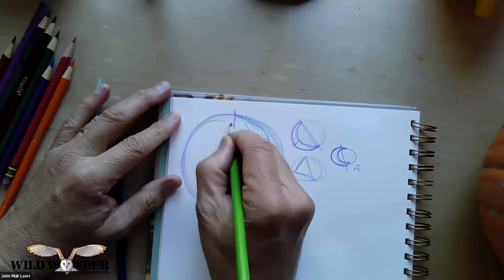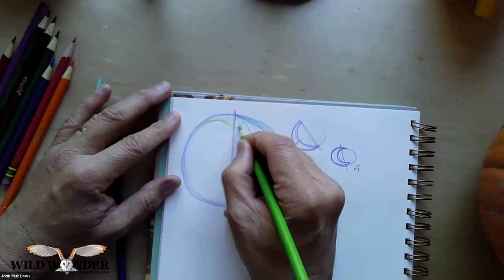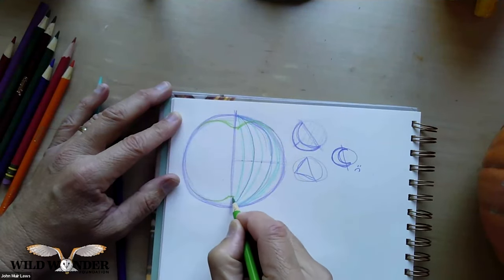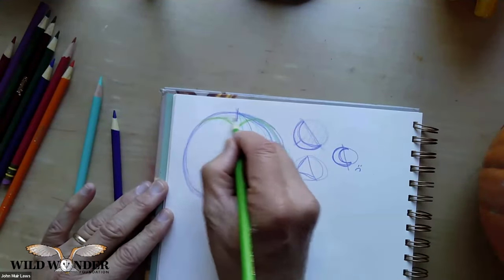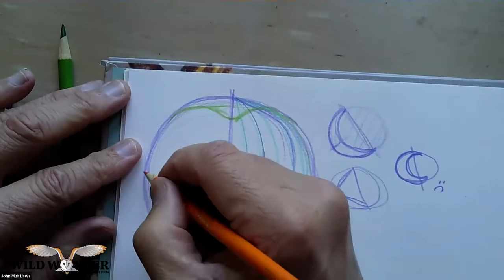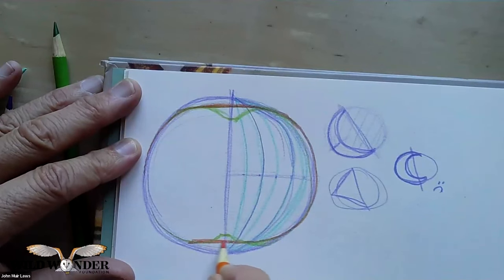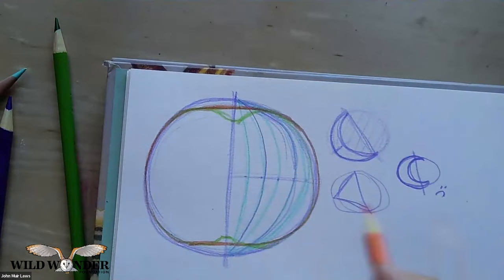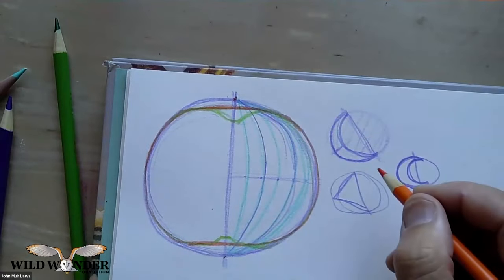So if you were to get a cross section of this, we're gonna go in there, and we're gonna go in here, little spot there where the flower was. This means that, now I'm going to draw on top of this a little bit more. Here we go. The edge of this pumpkin comes around here, comes across the top flat and down here, then over here across the top flat, and out of your view, there's a little bit of an indentation. So that means that you're not going to see all these lines as you do on the moon coming to a point here and a point here, because the point where they come together is actually in this little indentation.